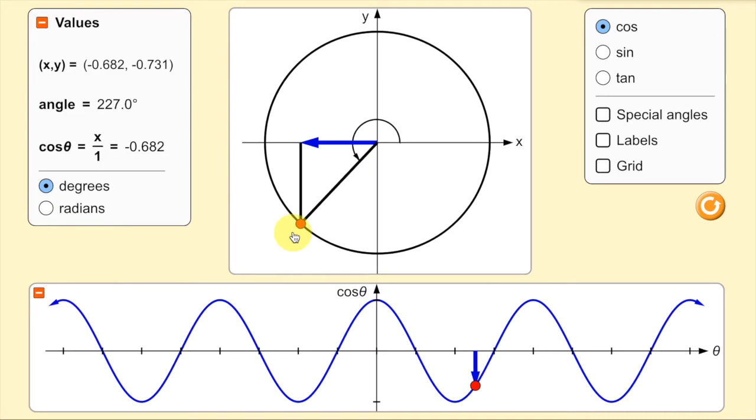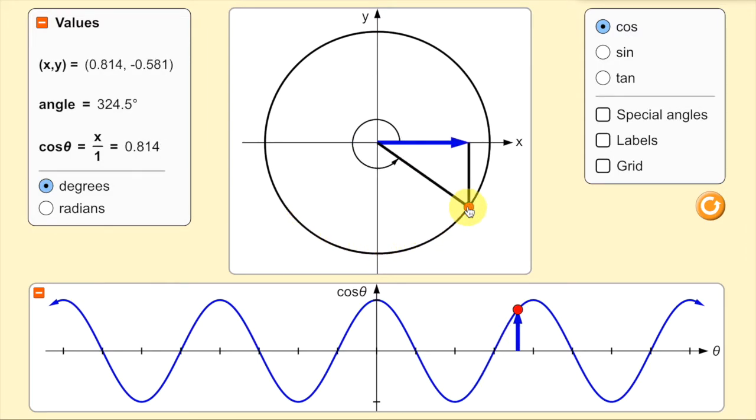We move into the third quadrant, and what we can see here is that the x value is negative, and so too is the y value. So sine is negative, and cos is negative. Tan is sine over cos, so we're going to have a negative over a negative, which becomes a positive. So that means that tan theta will be positive in that third quadrant, and that's why it's a T. So in the third quadrant, the only thing that's positive is tan.